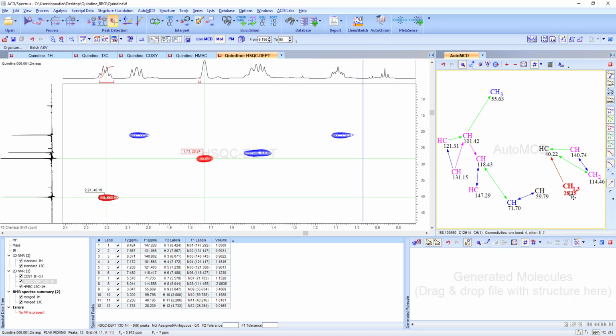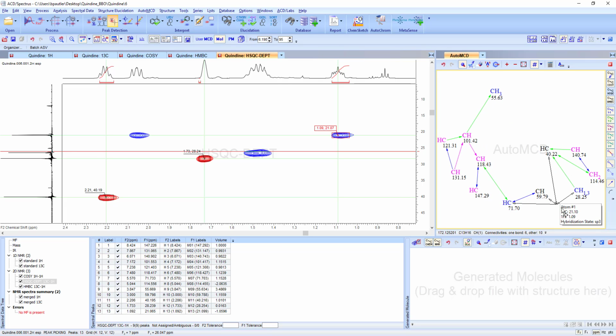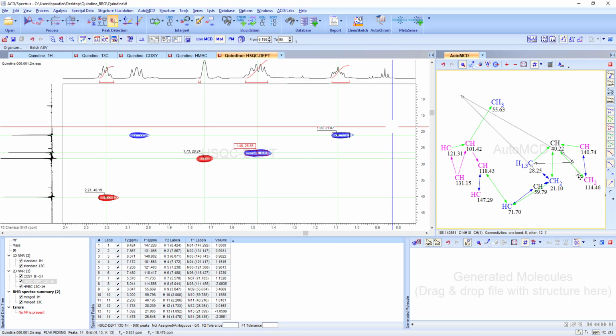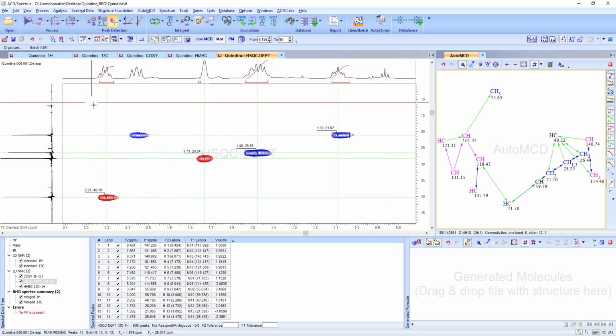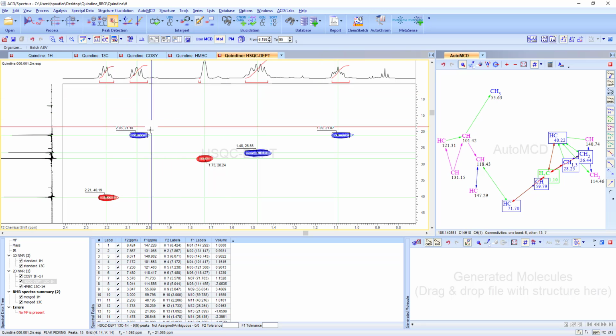Again, it's picking this as a CH or a CH3. These two signals are actually from the same CH2.